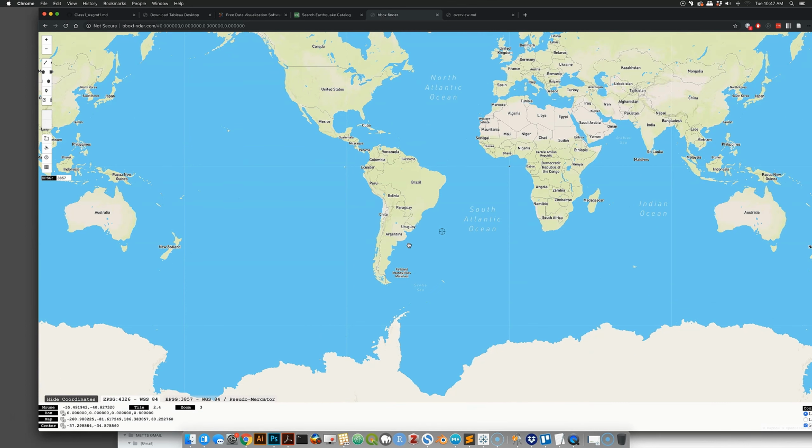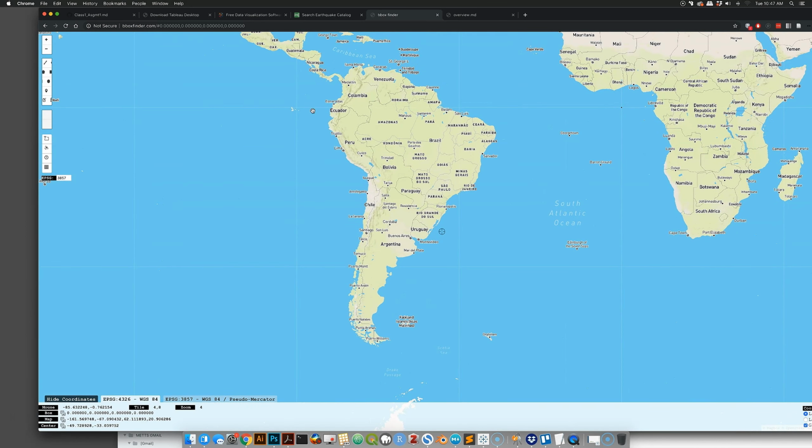of South America. So in this case, I want to just set up a project area that's just going to encapsulate the western coast here. So Ecuador, Peru, Chile, these will be countries that will be within that space. So what bBoxFinder does is it allows you to simply draw a polygon, and then based on that polygon gives you back coordinate pairs that you can then put into USGS.